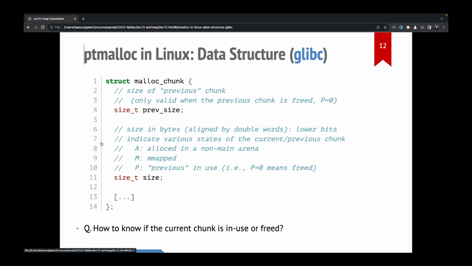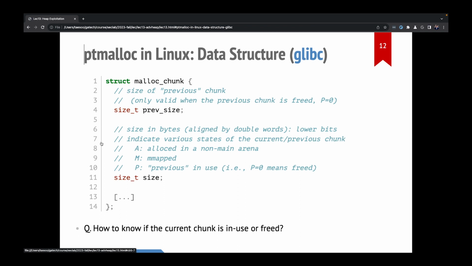This is the actual data structure of ptmalloc. The memory chunk represents the entire heap object plus metadata, and it has two fields, previous size and size. Previous size only makes sense when previous in-use is 0, meaning the previous chunk is free, and that's the moment you can access the previous size. Otherwise, the previous chunk is used by other objects.